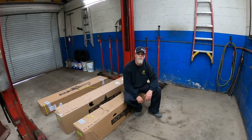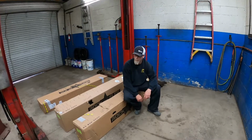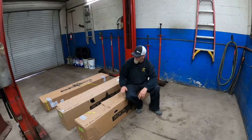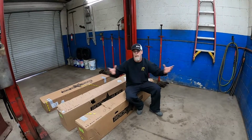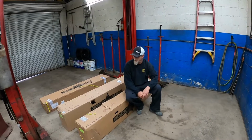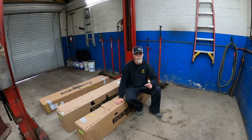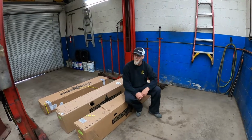Today, we are going to dig back into this Armorlite Bronco for them. We're going to do some Rock Slide Engineering powered side steps, and they even got the extra skid plate that mounts onto the bottom of that. So we're going to take the factory steps off, get these on, do the wiring. They got lights, all sorts of cool stuff.